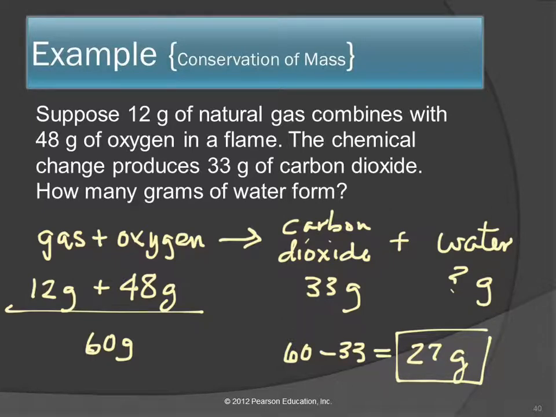This is equivalent to a problem like George brought 12 cookies to the potluck, and Otis brought 48 cookies to the potluck. And Charlie took 33 cookies. How many did Walter get left with? How many cookies total were there? Charlie took some, and Walter got the rest of them. That's all it is.